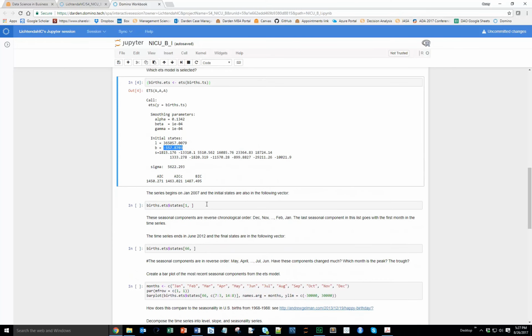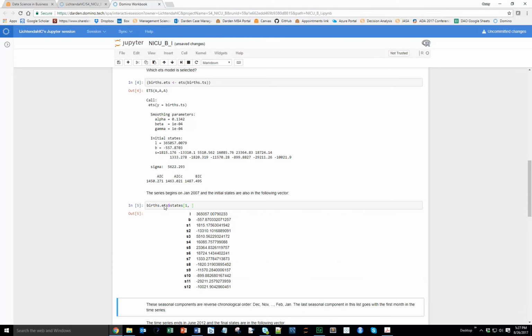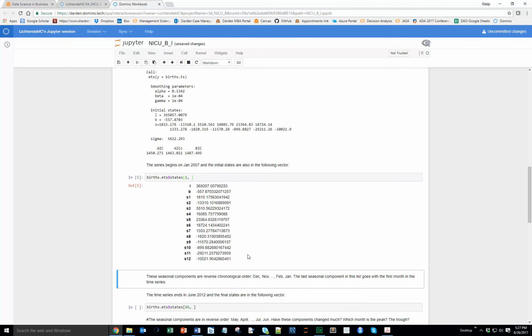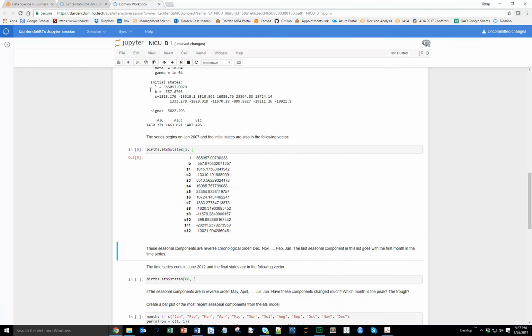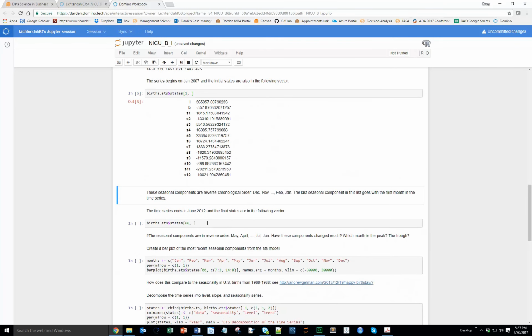So what we'll do is we'll go ahead and just take a look at the list out this way. So we've got this vector. That might be an easier way to see all of this, and we can understand how these factors, the level and the trend, got updated as we sweep through the whole time series.